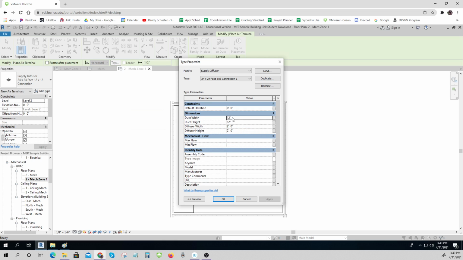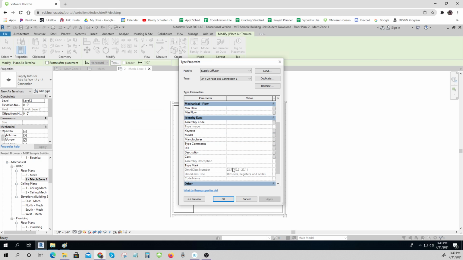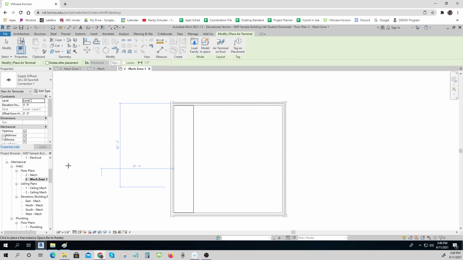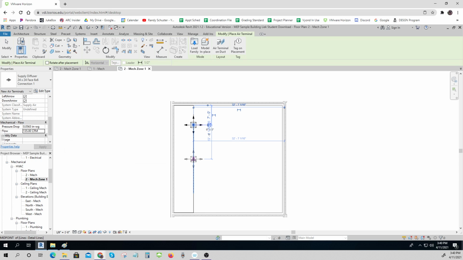And that means that my duct width will be 6 inch, my duct height will be 6 inch. And I think that's what I'm going to get on here. Yep, that's it. And I'm going to put it 10 feet from level 1. I think that'll be easier. And I'm going to make it 135 CFM. Let's put those in. One goes there, one goes there, and one goes there.